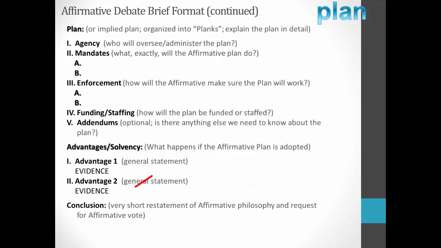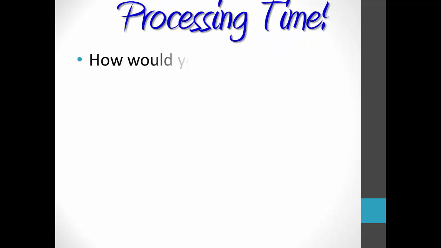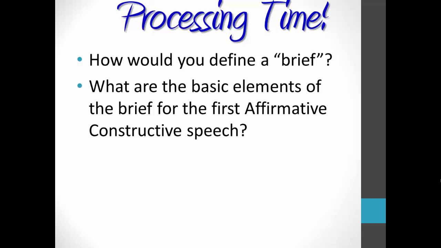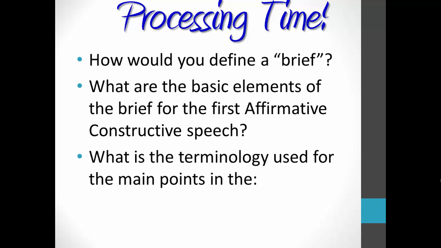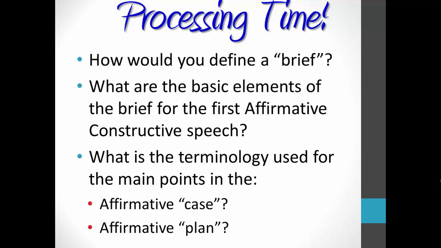Finally, you'll end with a brief conclusion, requesting the critics to vote affirmative on the debate. Processing time. How would you define a brief? What are the basic elements of the brief for the first affirmative constructive speech? And what is the terminology used for the main points in the affirmative case and the affirmative plan? You should now feel more confident about preparing a brief for your own first affirmative constructive speech, as you now know what that brief should look like and sound like.